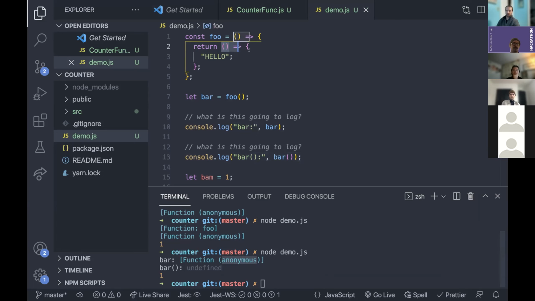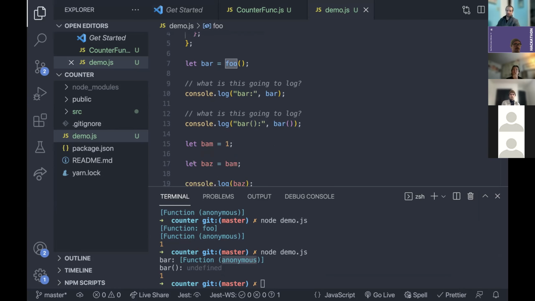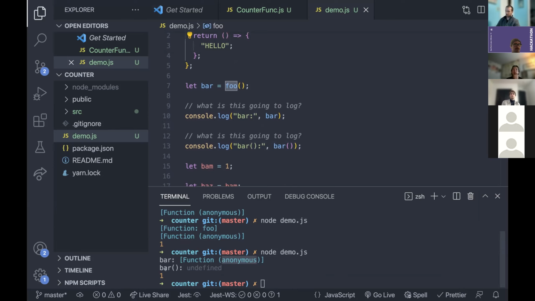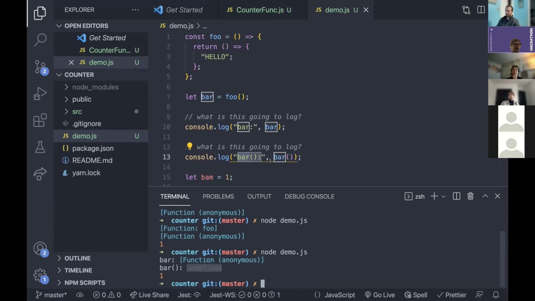The reason this is called an anonymous function is because it doesn't have a name. See, my function foo does have a name. So here when I call bar though, it's returning undefined. Why is bar returning undefined?